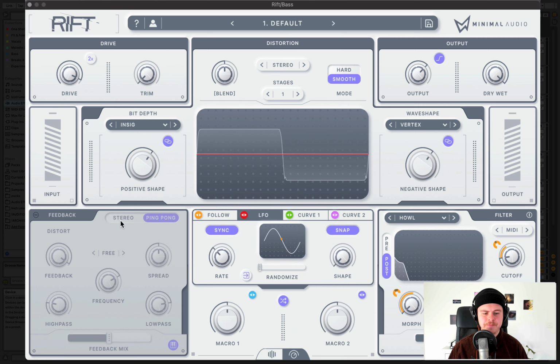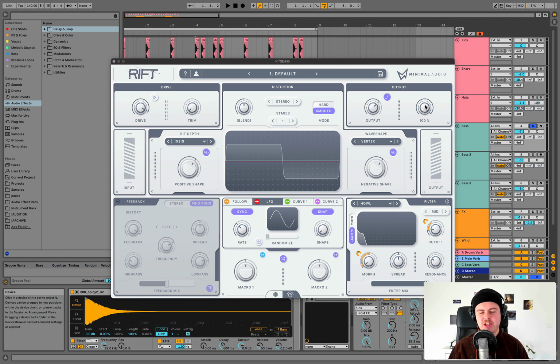There's a filter, a feedback section for driving the signal back into itself, and stuff like a post limiter to assure that you're not getting extra clipping, or if you want extra clipping, you can do that too. And obviously there's a dry wet knob as well if you want to blend the whole effect. So there's a lot of stuff going on here, but at the heart of it, it's quite simple and it follows the same premise as a lot of the plugins like Serum and Massive, which use modulation on different parameters to control what's going on.